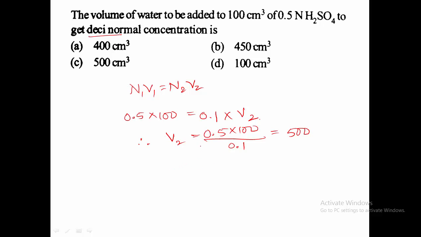ಸೊ 500 ಬಂತು ಟೋಟಲ್ ವಾಲ್ಯೂಮ್. ಸೊ ಹಿಯರ್ ವಾಟರ್ ಎಷ್ಟು ಆ್ಯಡ್ ಮಾಡಬೇಕು ಅಂತ ಹೇಳಿದ್ರೆ we have to add 400 ml of water because 100 ml of H2SO4 is already present. ಈಗ ಟೋಟಲ್ ವಾಲ್ಯೂಮ್ ಎಷ್ಟದ ರೀ? 500 ml ಅದ. ಅದರ ಅರ್ಥ 500 ml ಒಳಗೆ 100 ml ಅಂತ ಇಲ್ಲೇ H2SO4 ಅದ. ಈಗ ರಿಮೈನಿಂಗ್ ಏನು ಆ್ಯಡ್ ಮಾಡಬೇಕಾಗತ್ತೆ? ವಾಟರ್. ಸೊ ಹೌ ಮಚ್ ml ಯು ಹ್ಯಾವ್ ಟು ಆ್ಯಡ್? 400 ml. ಸೊ ಆಪ್ಷನ್ A is the right answer. That is 400 cm cube of water is to be added to get decinormal concentration. Okay, so decinormal means 0.1.